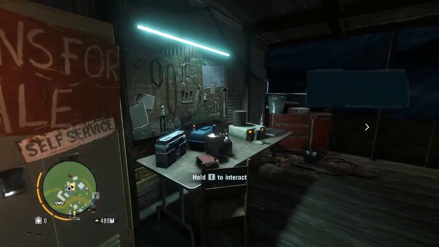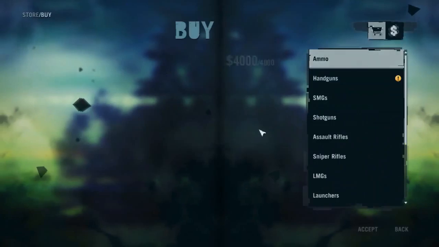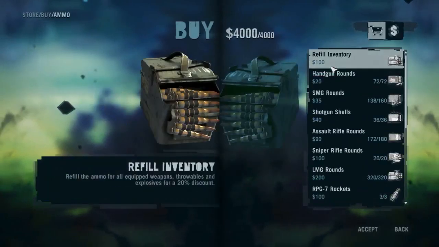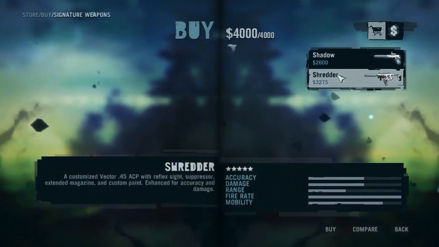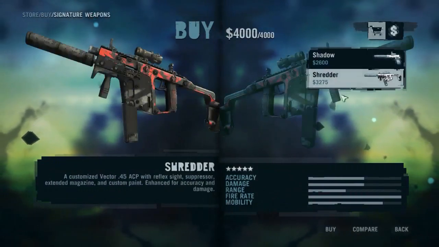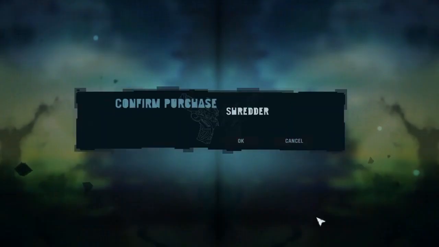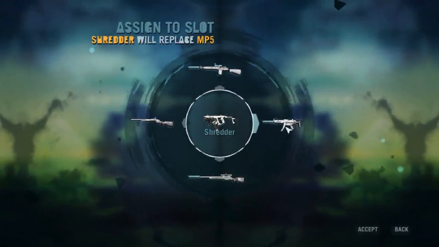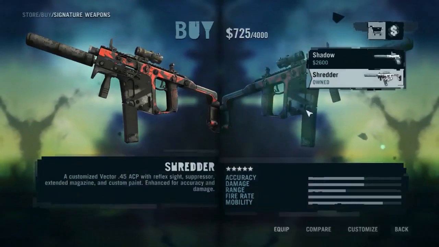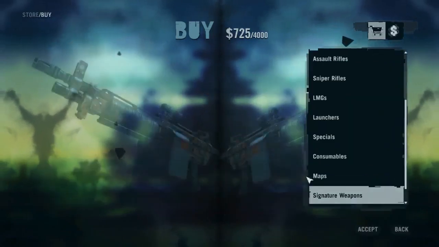Anyway, before we go to the main mission, I've decided I'm going to go ahead and get the shredder, and then I'm going to go and craft a new wallet, which needs another shark skin or something like that. So we need to go down to signature weapons and get the shredder. People really wanted me to get it, so you know what, I've got 4,000, I'm at the limit. Let's go ahead and just buy it. Okay. Boom! The question is, where do I want it? I think I'm going to have it as number 2. There we go. Let's customize this bitch. Oh, you can't. Oh well.